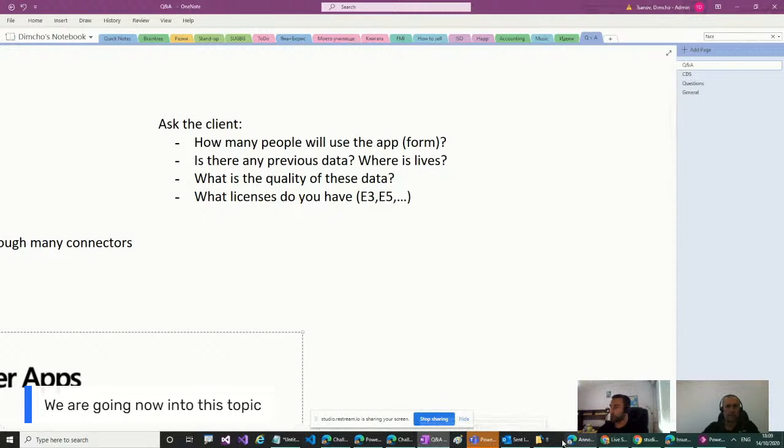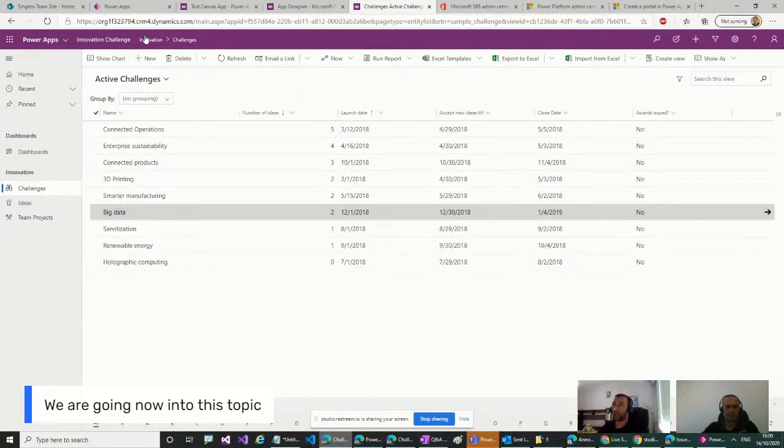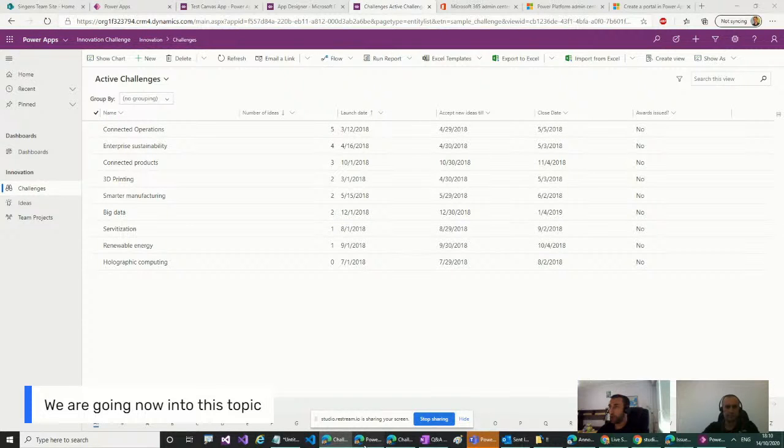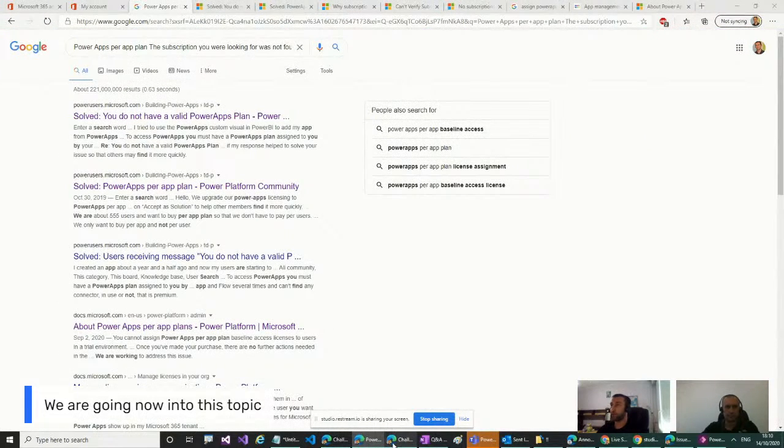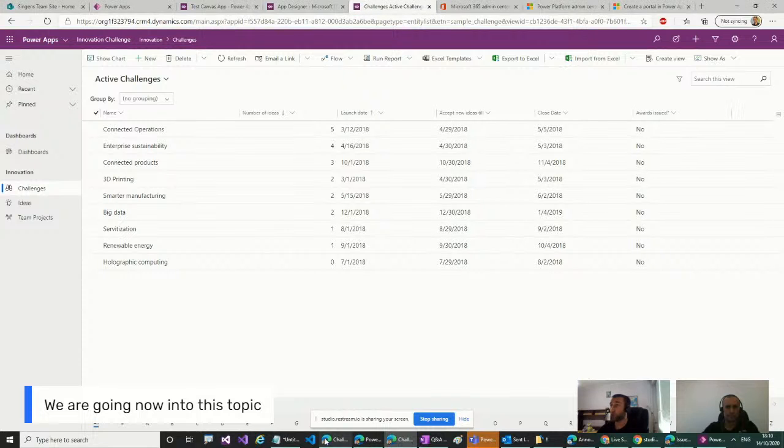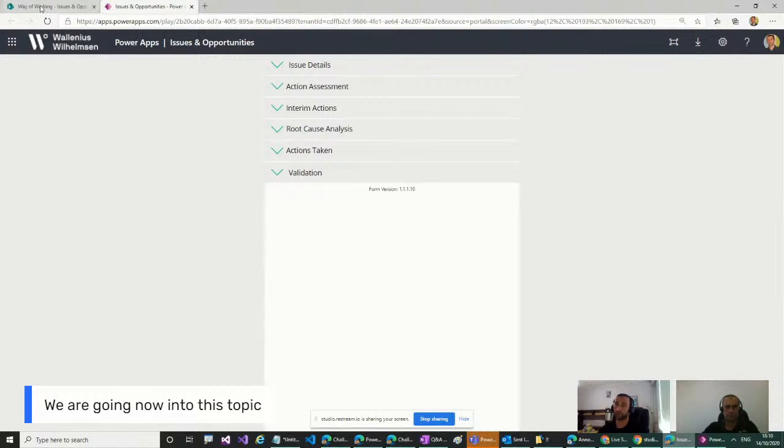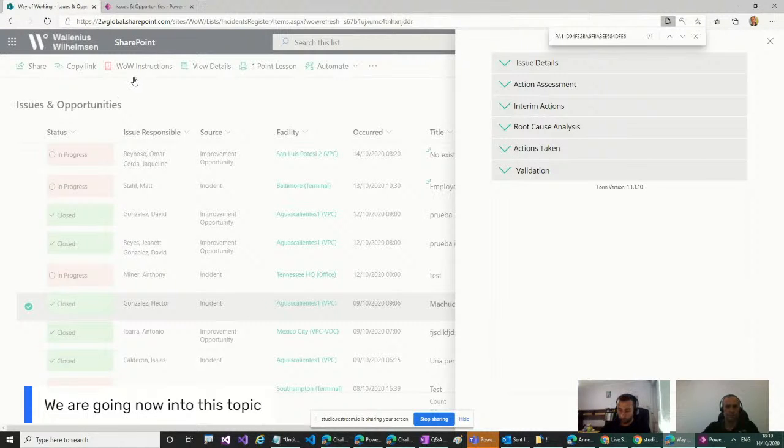So let me just show you what I have built. First of all, I didn't officially get permission to show what I'm doing with this client, but I can just show you from the end-user perspective how it looks in the browser. So, for example, what I'm showing here is SharePoint. This is one big list that has 5,000 and more items.